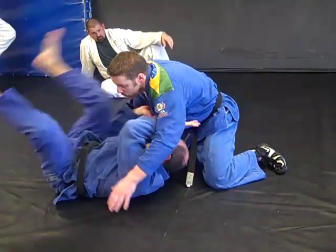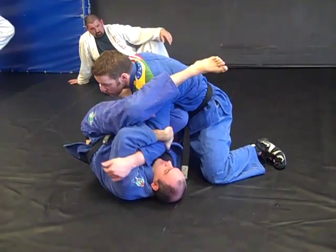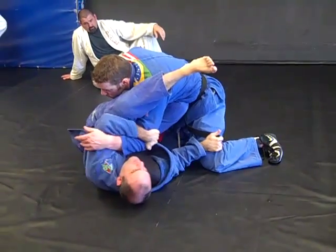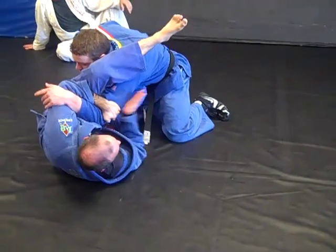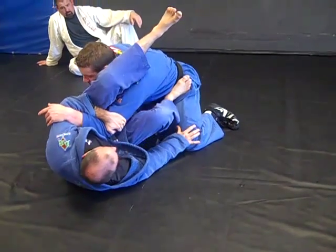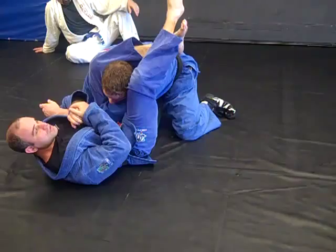When I come in, my right knee comes inside the chest, my other leg clamps over, and right away I want to hug the tricep and block the knee. Now this foot that's on his bicep — I start stretching and bouncing my body away. See how it's opened up on that side? There's now a nice space for my foot to come in, my hip comes up, and you can start to catch the triangle choke.